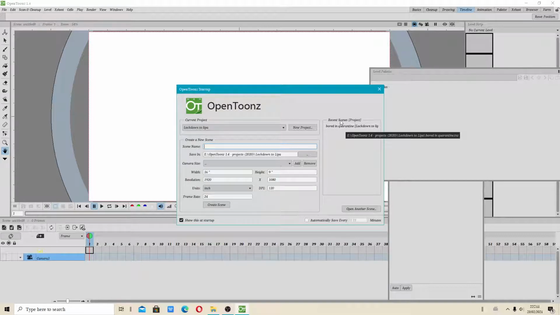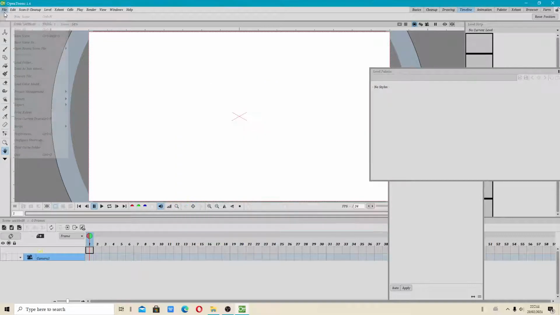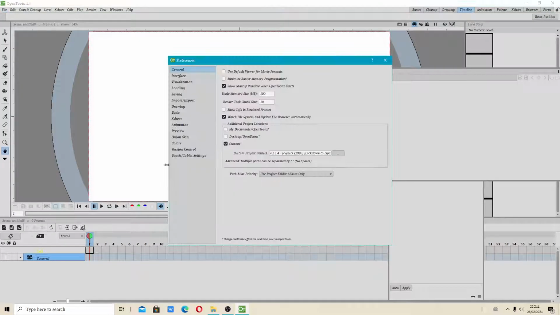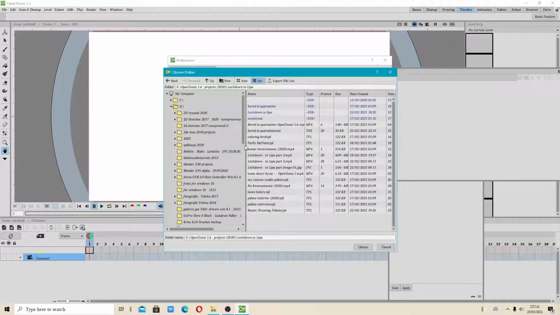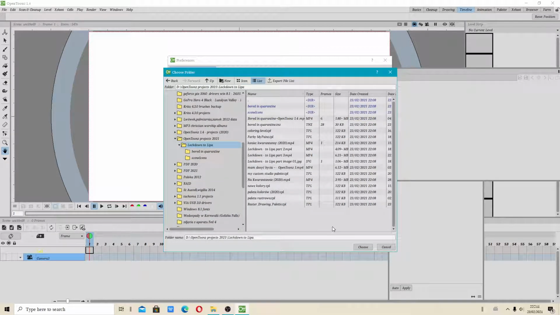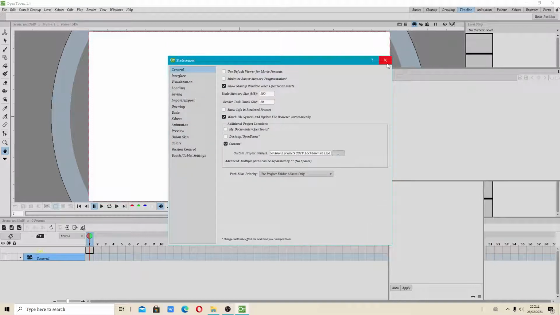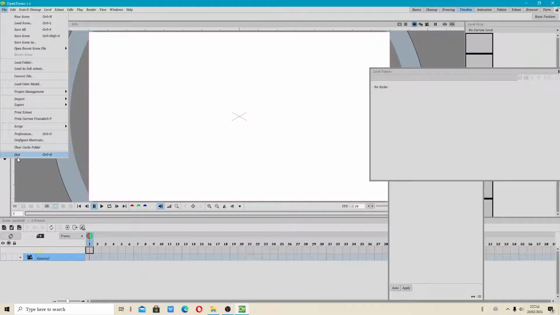And now I will show you how to get rid of this error. This thing does not belong to any project. You go to Preferences. You choose from General, Custom, because you have to tell the program about the new project. Later on you will be able to switch between projects. After you do that, you select this. After doing that, you have to quit the application.